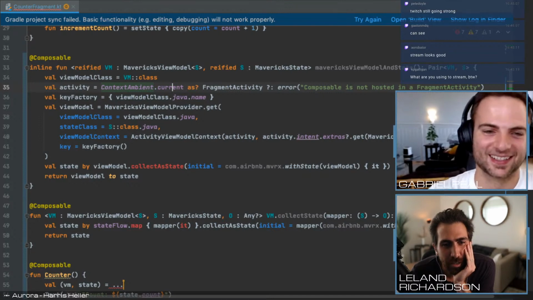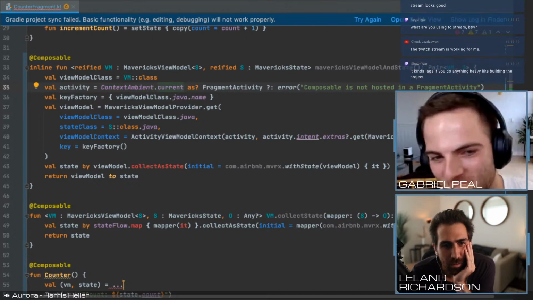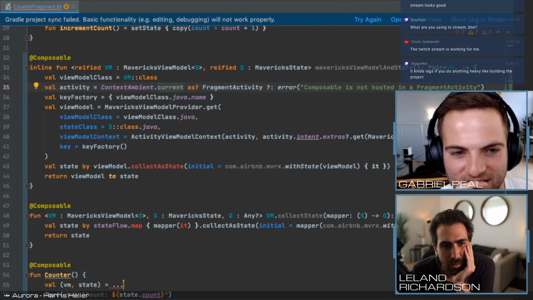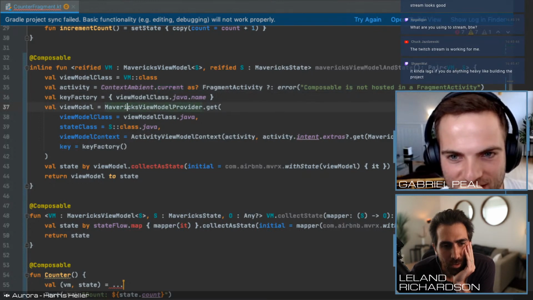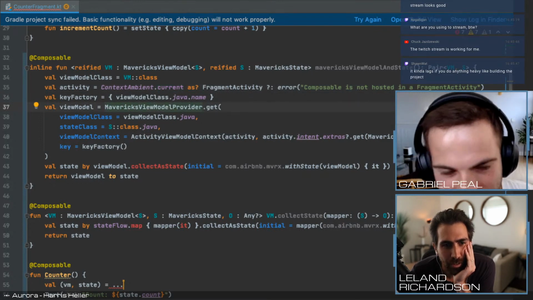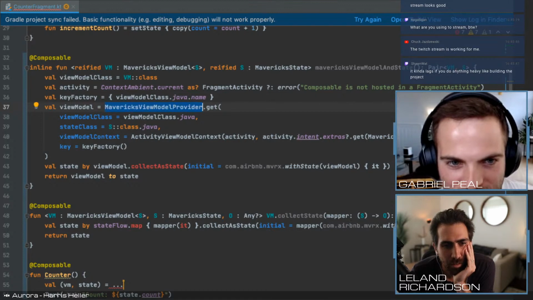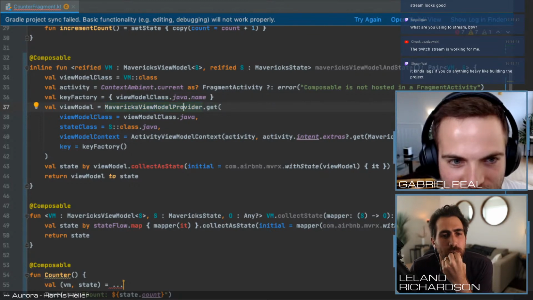Okay, so you grabbed the current context. Yeah. And then view model provider. What's the difference between this and a normal view model provider?